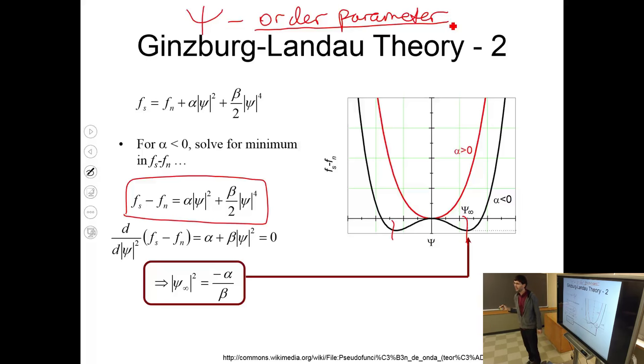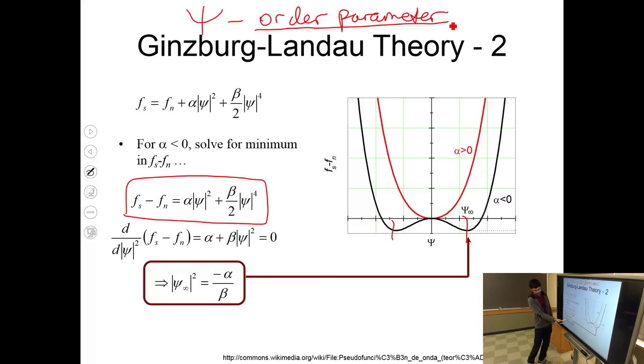It's kind of an unintuitive name for a wave function, but that's because this exact same theory applies to many different phase transitions. For example, you can also write something like this for a ferromagnetic phase transition. And then there will be a different quantity here, not the wave function, but the magnetization. And then the name becomes clear. So order parameter, right? The more ordered system is a more magnetized system. So you go into the phase transition where you have this magnetization, which is order, and it parametrizes into this equation. So in fact, the superconducting state is also more ordered than the normal state because you have this condensate of Cooper pairs. So the name also kind of makes sense. I might call it order parameter because I'm used to it. So don't be surprised. I just mean the wave function.